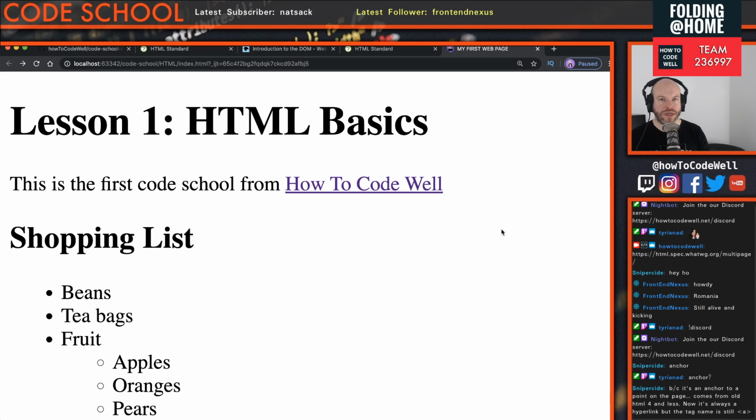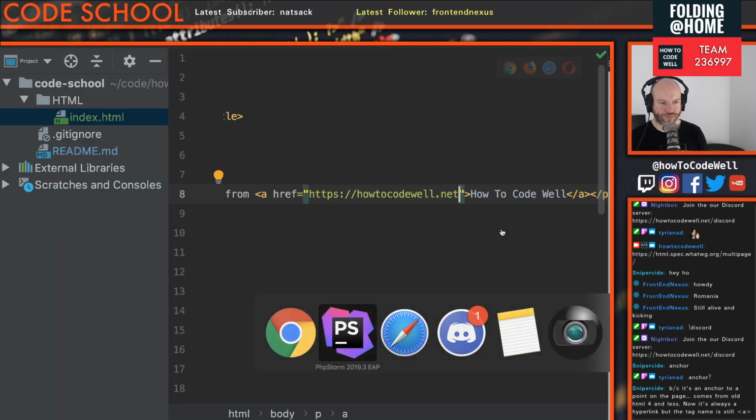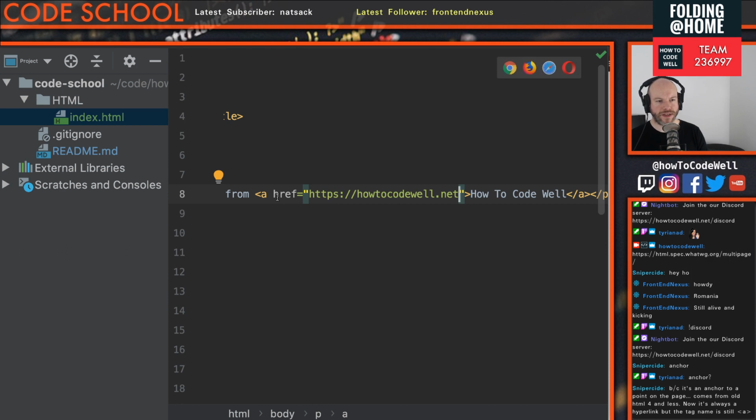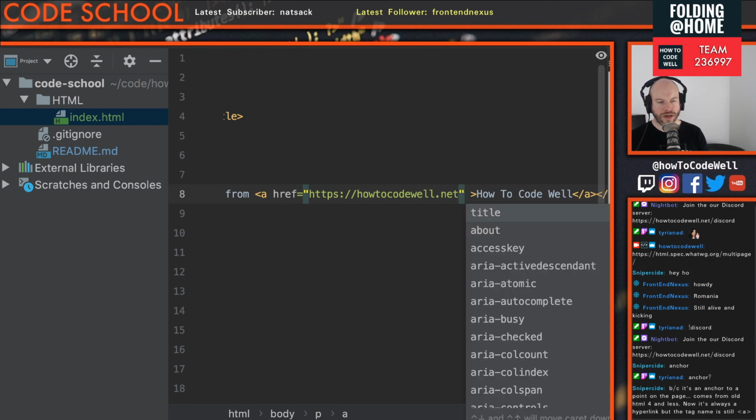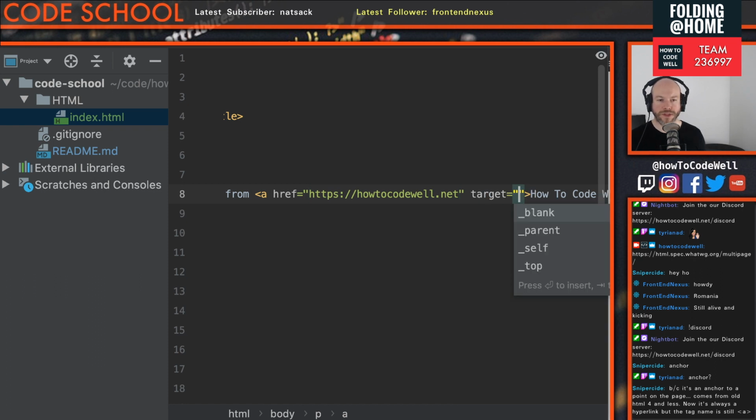What we can do is play around with the behavior of how this link actually works. So if we go back to the A tag, we can give it a target, another attribute, and can you see that we have different targets that we can specify: blank, parent, self, and top.